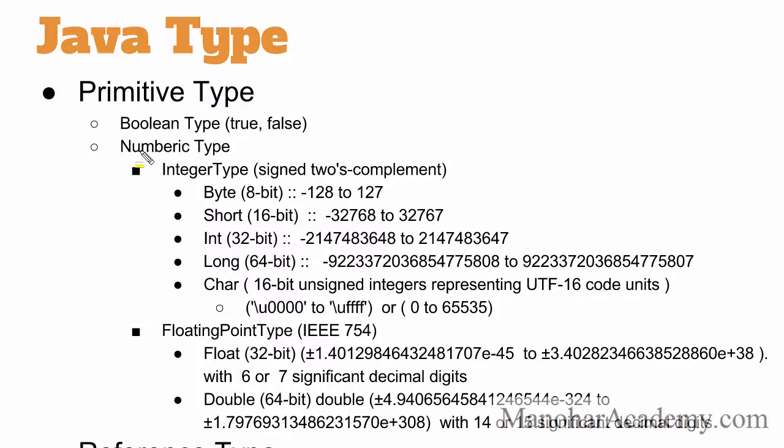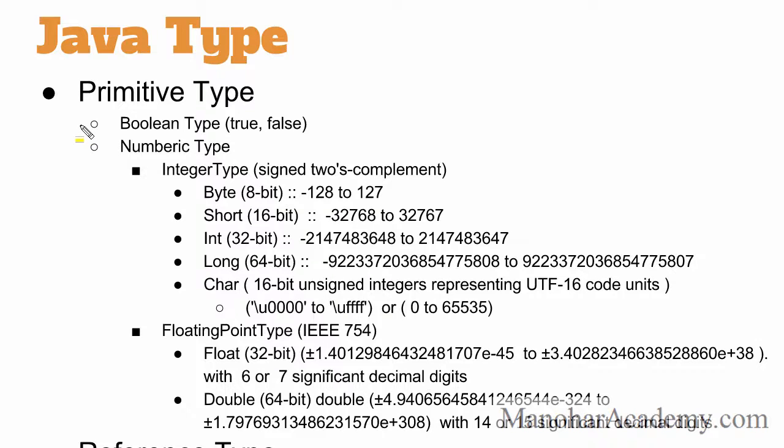Then we have started seeing the Java types, because to save any data we need data types. So we know that there are two types, primitive type and reference type. That is the broadest category. You may not be able to see reference type that is present at the bottom. We are not discussing reference types. We will discuss them when we look at classes and objects. For now we will discuss what we have already learned, that is primitive types.